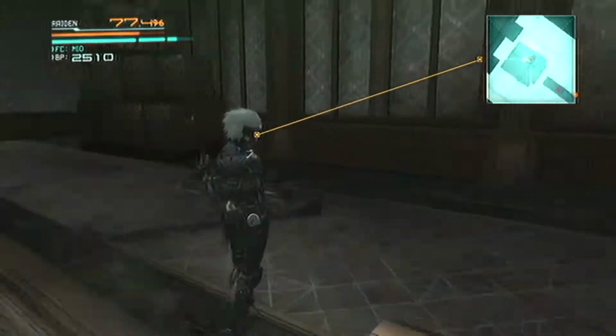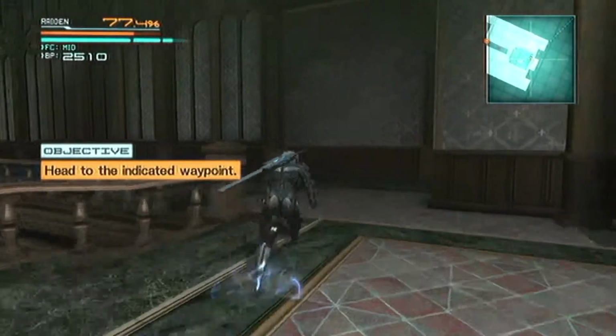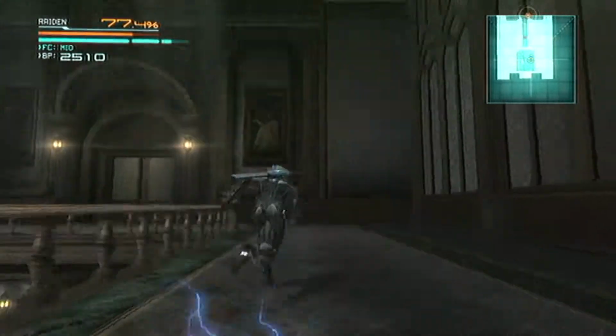Alright. Do the acrobatics. Got a little map there on the side. Let's try it out. Any fun stuff that they put on the sides for us? Don't look like it.